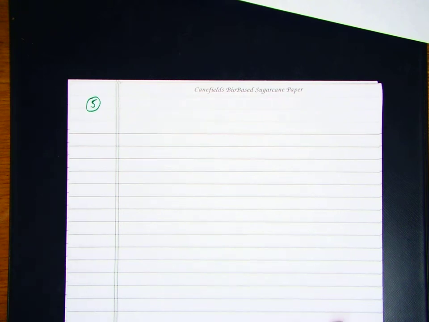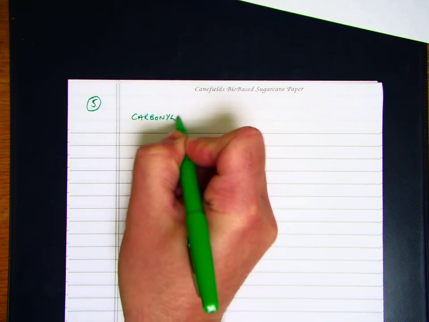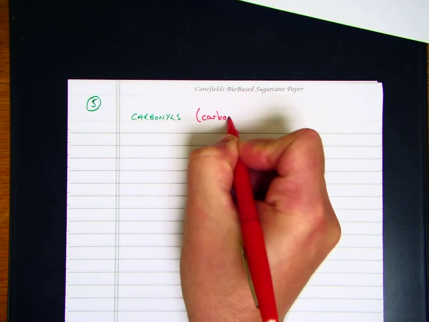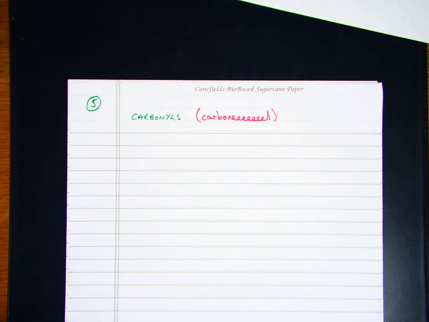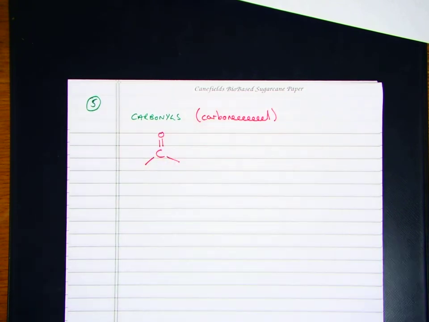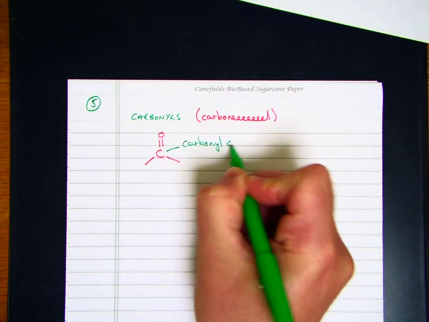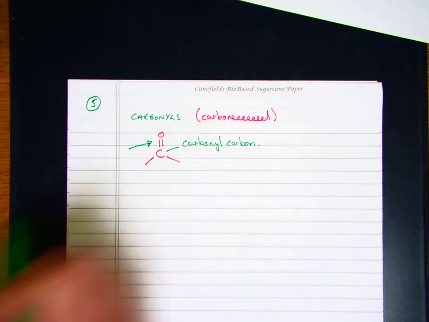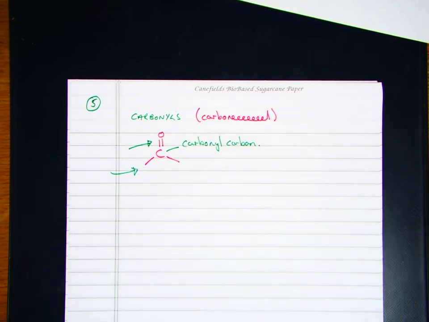So the next set of functional groups are called carbonyls. Okay, and that's pronounced carbonyl. Carbonyl. In case you missed it. So these are carbonyls, and all carbonyls contain a C double bond O. Okay? So this is a carbonyl carbon. That's going to be present in every one of these molecules. You'll notice we have a double bond oxygen there. So obviously we only have two other single bonds to the carbon because carbon has 4 bonds.